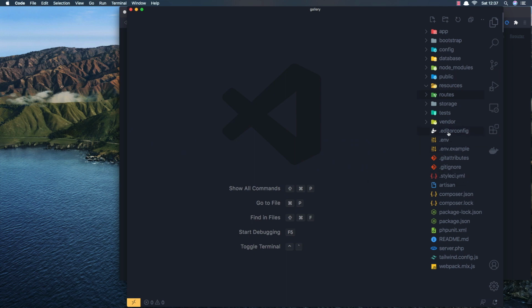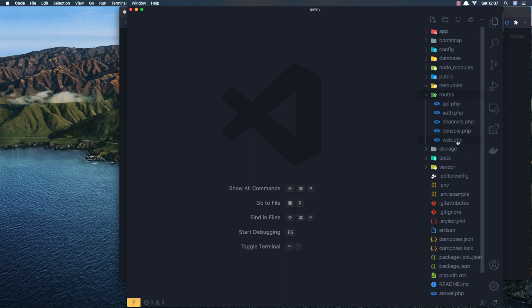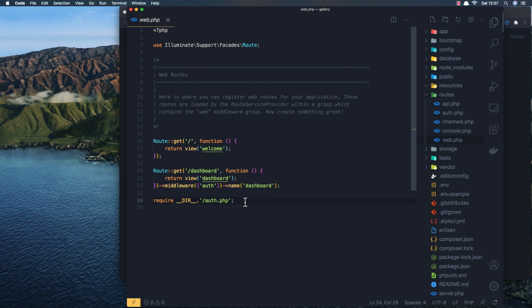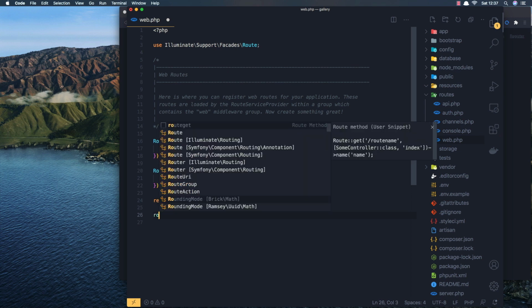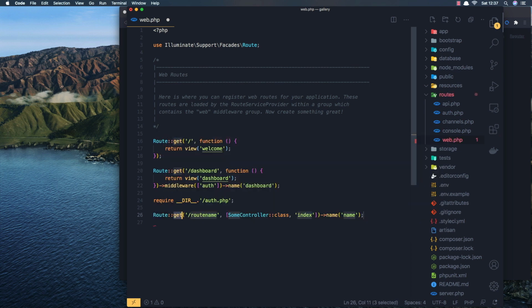In this video, I'm going to make a route here. This route is going to be a route get, and it's going to go to albums, and I'm going to create this controller, AlbumController, with index, and the name is going to be albums.index.